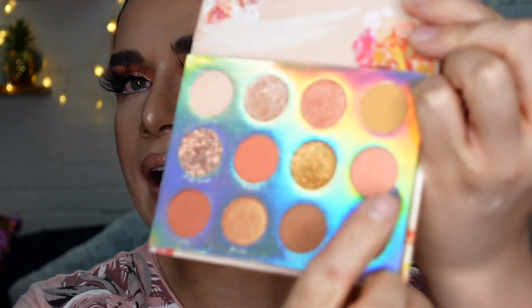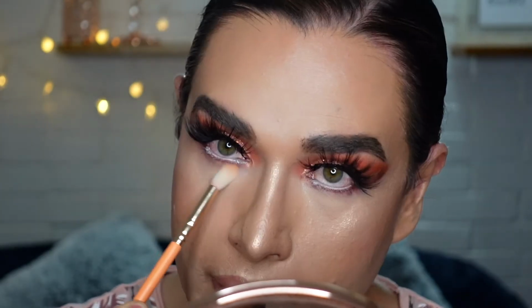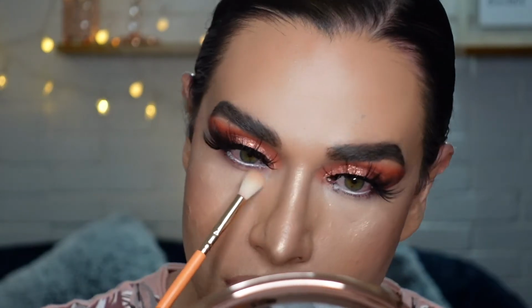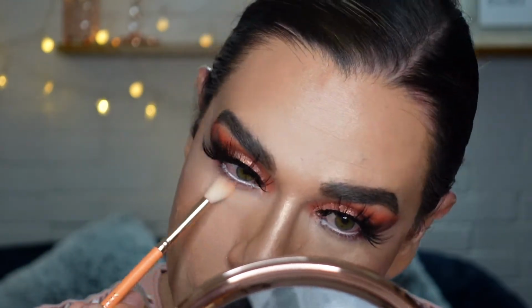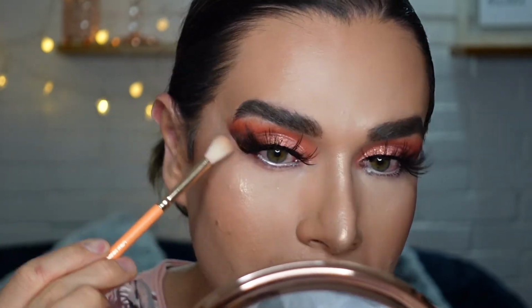This lower lash line needs to be finished ASAP. So I'll go with the first shade that we used. This is Dreammaker. Grabbing a fluffy brush, I'm gonna go back to my trusty Sephora. Go gently on my lower lash line, and I'm gonna start fluffing this color very gently on my lower lash line. I don't want to go for something just super dramatic. Connecting whatever is left on my brush to the wing that I just created.